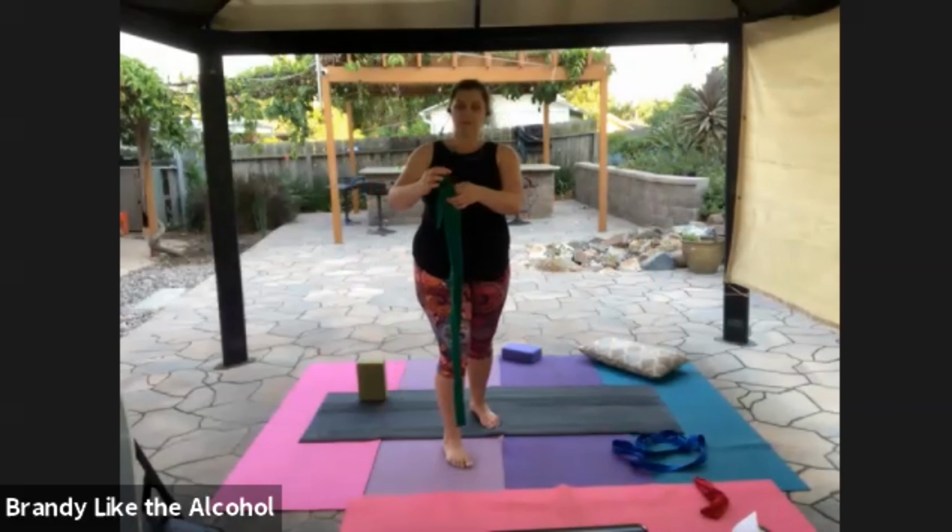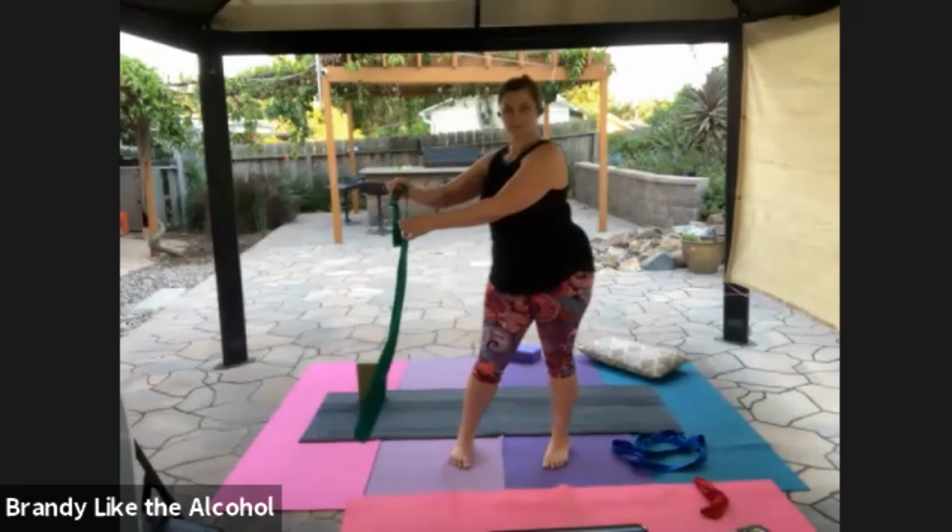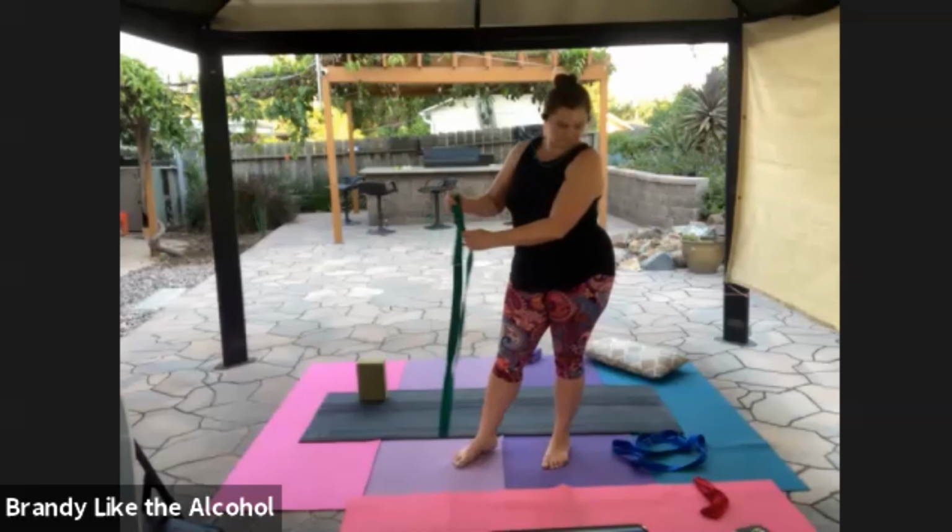So a big loop with just a little tail. Big loop with just a little bit of tail.